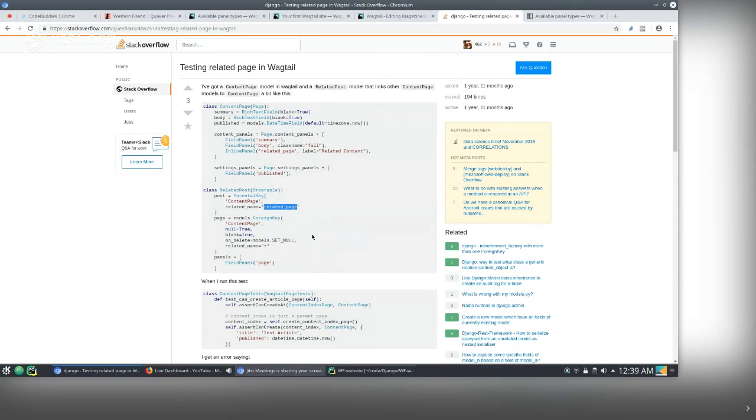I think this is the recipe I need to follow. Okay. So the related post, which is the, jeez, content page.